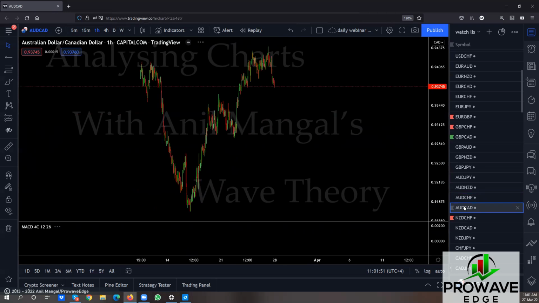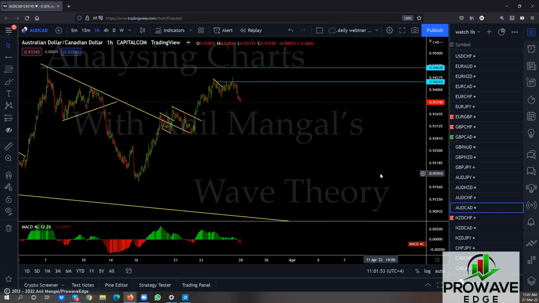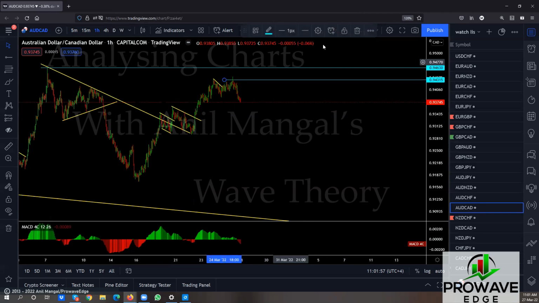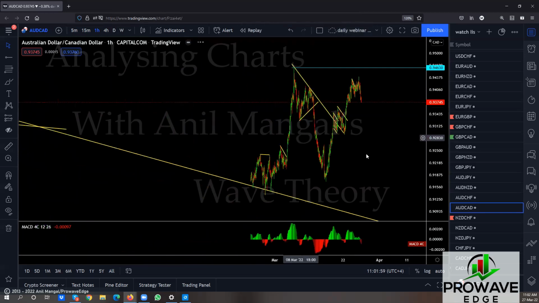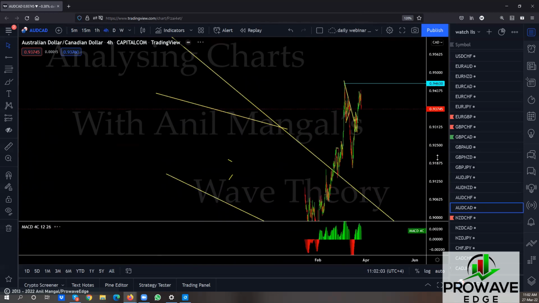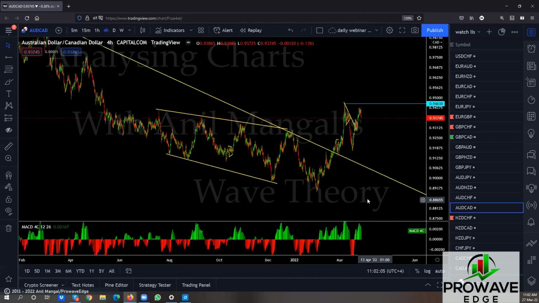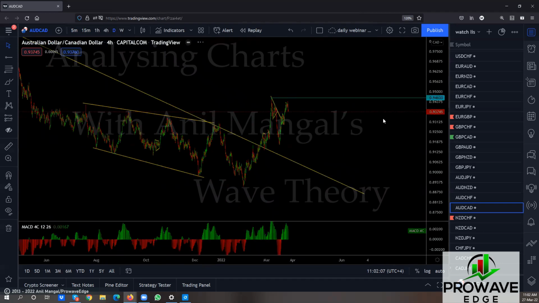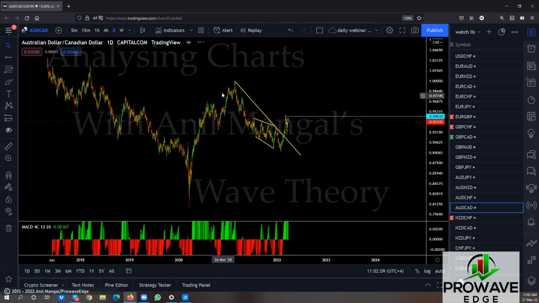Aussie CAD. Okay, so we anticipate that this is going to come back down. If you take that trade, you close it. And now this is very similar to what we have on the Aussie, I think it was the Aussie Swiss, Aussie Yen, which was complex. So we're looking at this here, and I don't think that's all the correction. It's too sharp, but it could be, right?